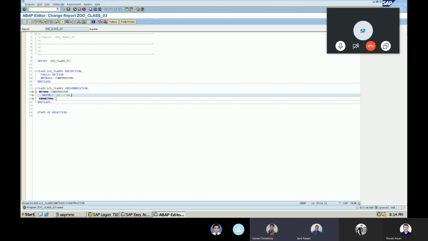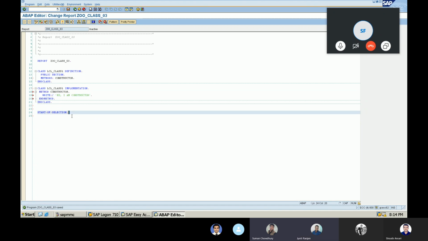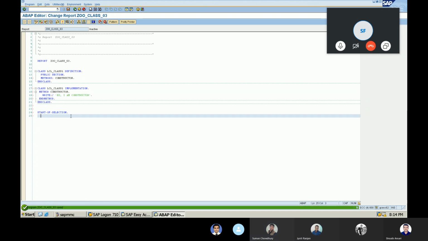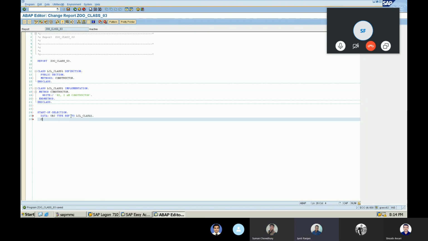Hi, I am constructor. Now I will create a reference or object or instance. Suman, hold on. Let's check.